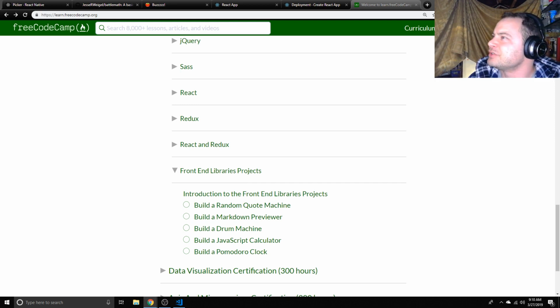We have a question: hello, can I pass my app in React.js to React Native? Is this easy? It depends on how big your app is and how much you've done. There's not an easy way to convert a React app to a React Native app, as far as I know.